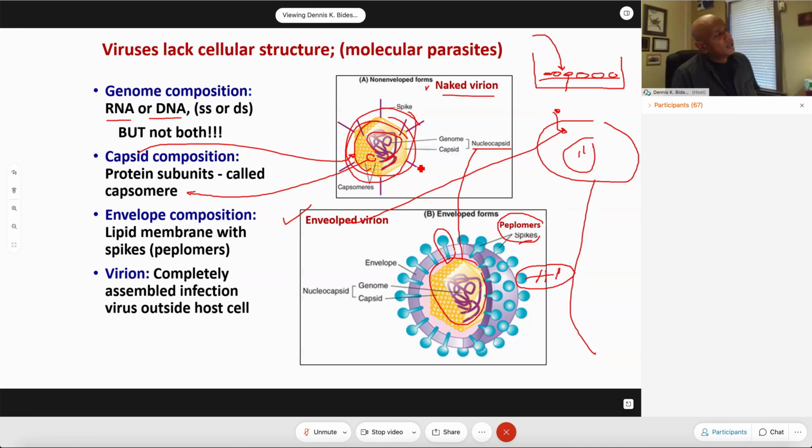Okay, so that's a good question. What defines naked and enveloped is the envelope itself, of course. So this is like a membrane. If you take a look at your cells, right, we have a plasma membrane. Think about it that way. This virion has that plasma membrane. This one doesn't. So the spikes are just protein molecules that give a virus specificity. In other words, what it binds to. Some spikes are on the virus itself, like adenovirus. And don't worry about the names yet. A good example for one like this would be adenoviruses. They cause many different diseases, including colds and upper respiratory tract infection. This one, like HIV or herpes virus, they have that envelope around them.